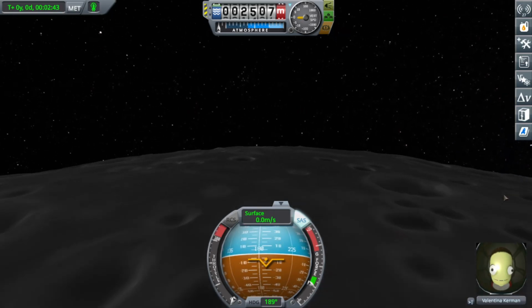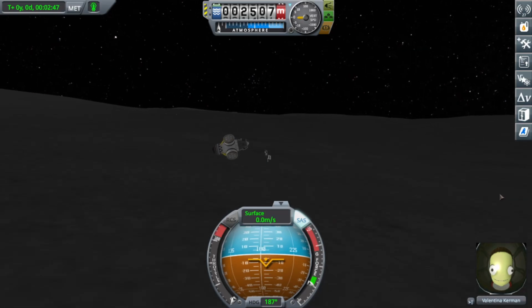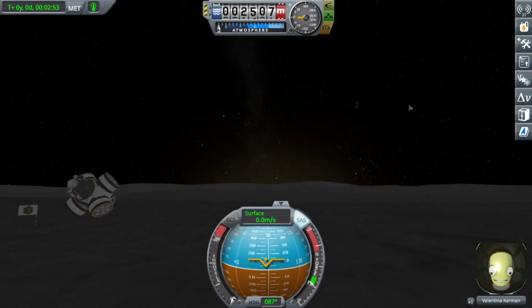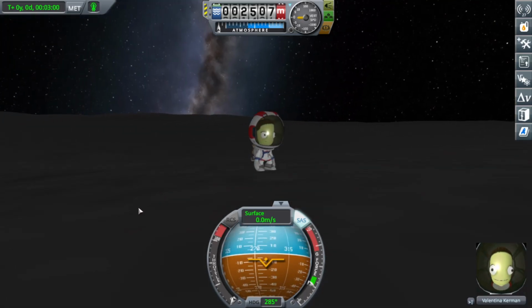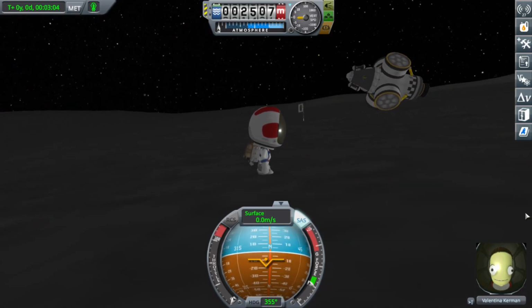Such a small place, really. Like, it's huge, but it's smaller than you would think. And I mean, Valentina can't get back from this. I genuinely don't think she can. She might get lucky, but I don't think she will.